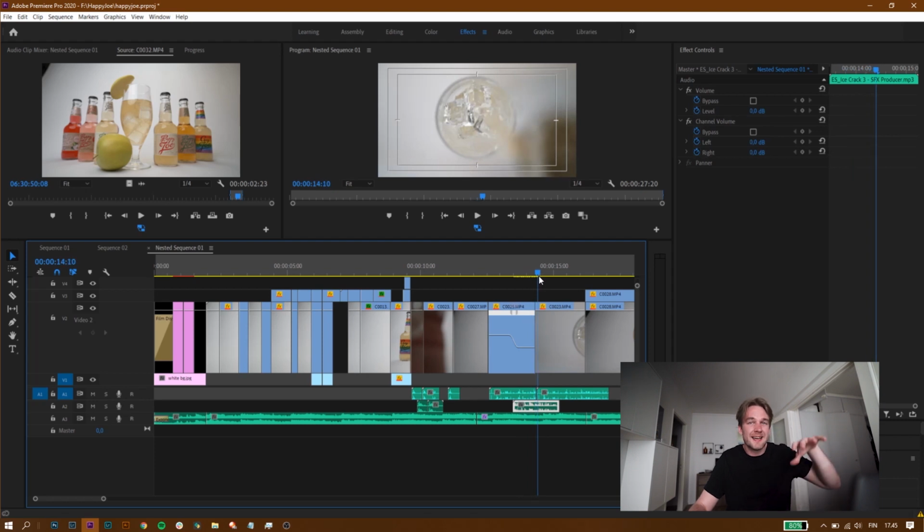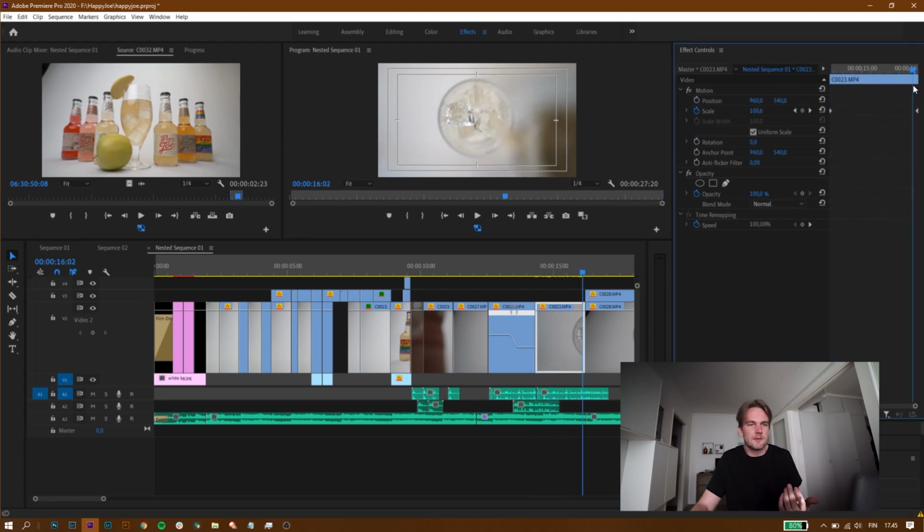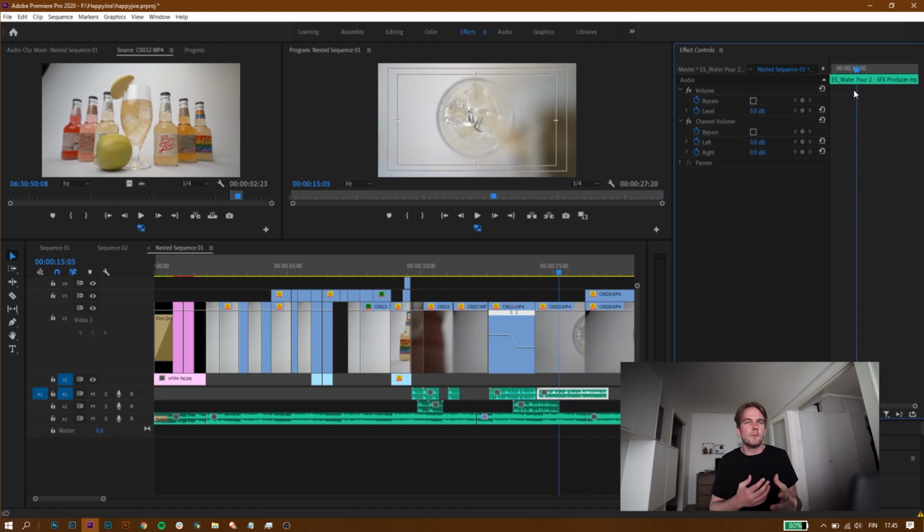And then from upside again, I mounted the camera from the top of me pouring, and on these I have a small scale keyframing, just from 107% to 100%, just to give it a little bit more movement, because otherwise it would have been only still and slow motion pouring. That's pretty boring, so I try to wake it up a little bit more by keyframing in some scaling. That's a good trick you can do, especially when you're filming by yourself, to give a little bit of movement, is just to use keyframes in scaling and positioning.